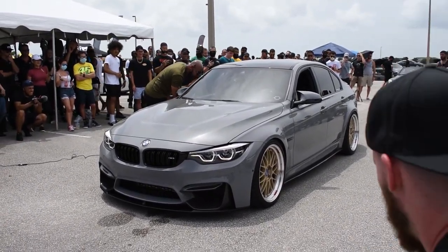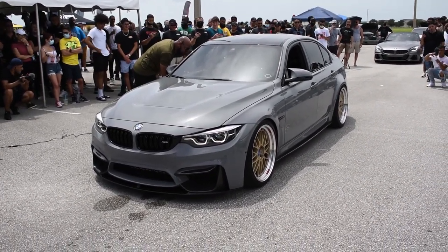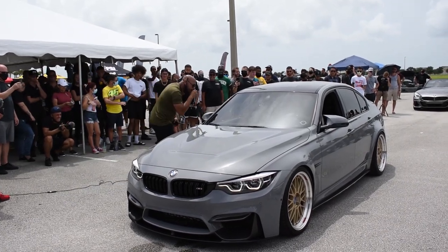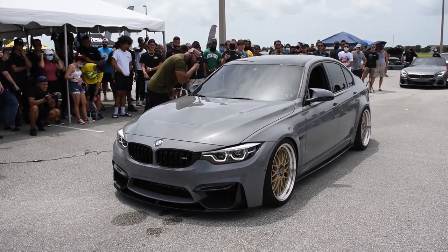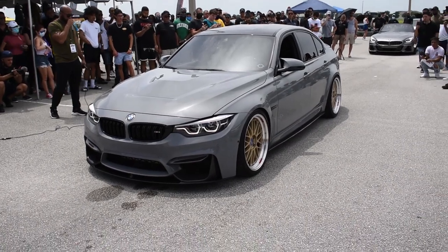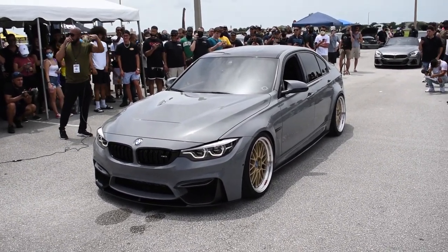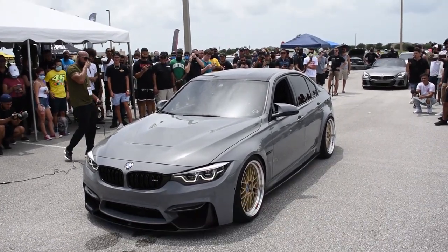George, what exhaust do you have? All right, so we heard this one a little bit before. VRS downpipe, AWE switchback, non-resonated. And do you have valves open, valves closed, or is it always open? Valves closed. All right, so you do valves closed first. Let's hear it. Like a light pitch, right? It's not as deep as others. Now let's hear with the valves open now.